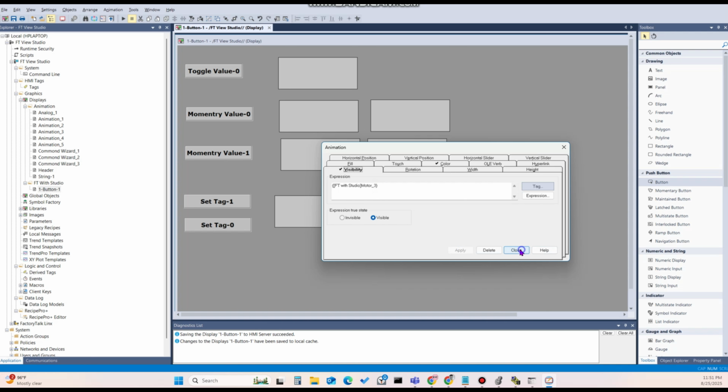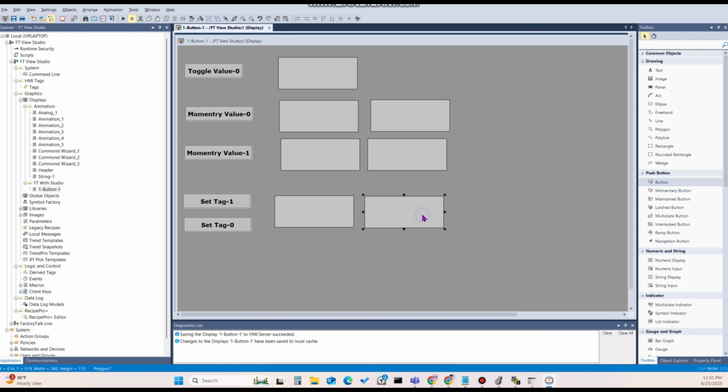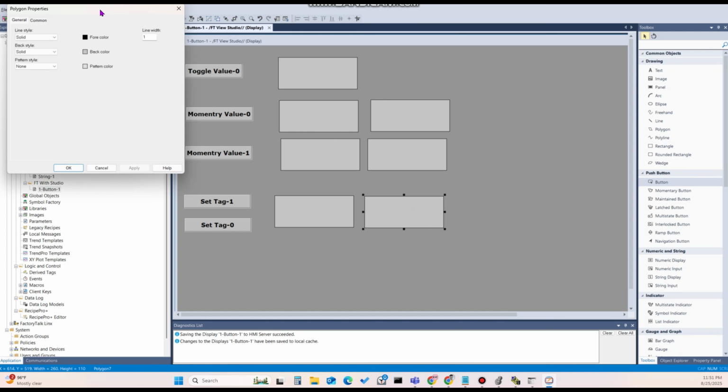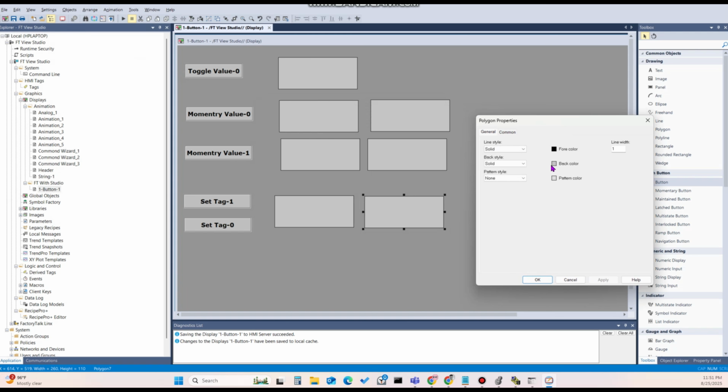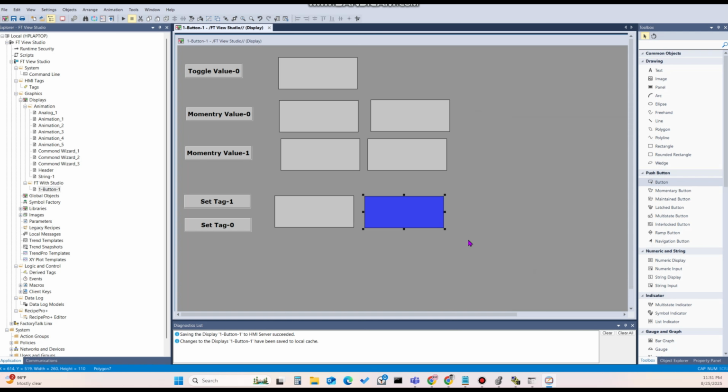For example, need to change another tag, blue. Reduce the size of the rectangle, line according to requirement, up, down, left, right, top, bottom.